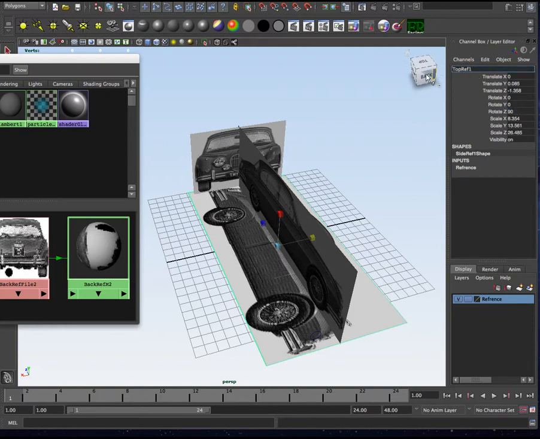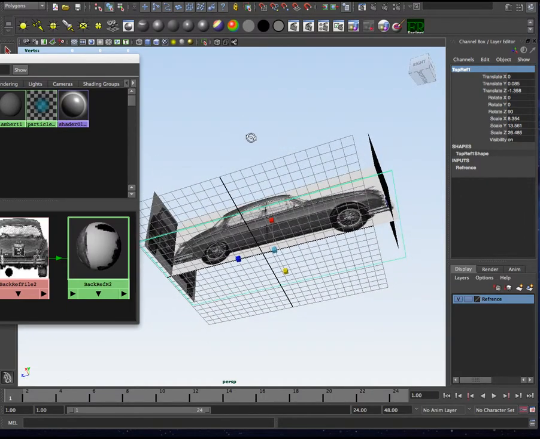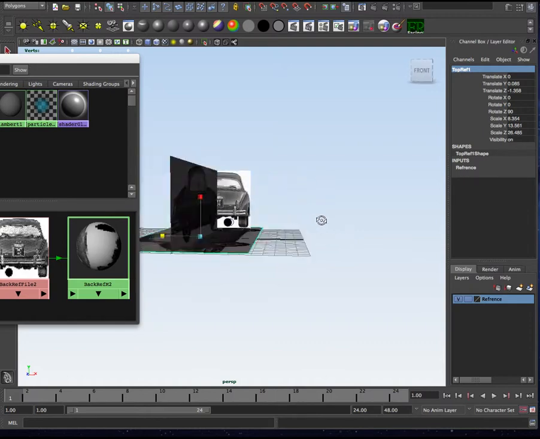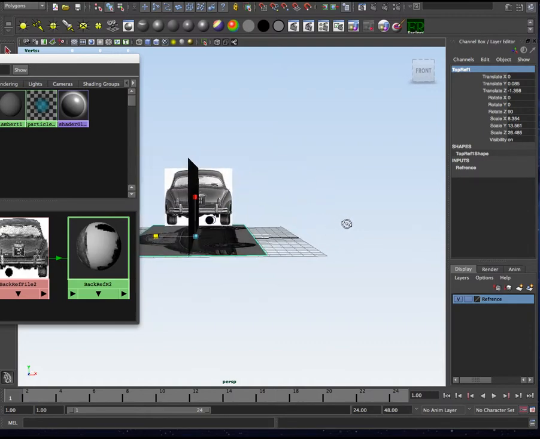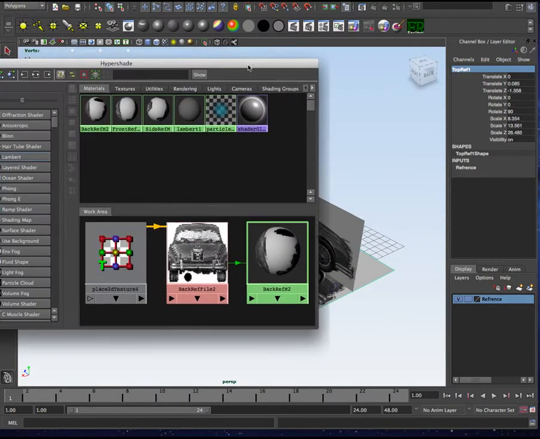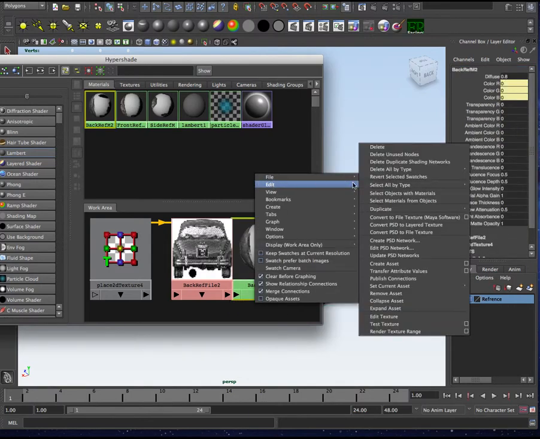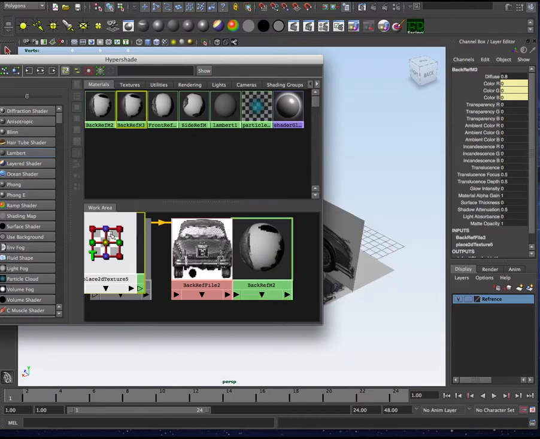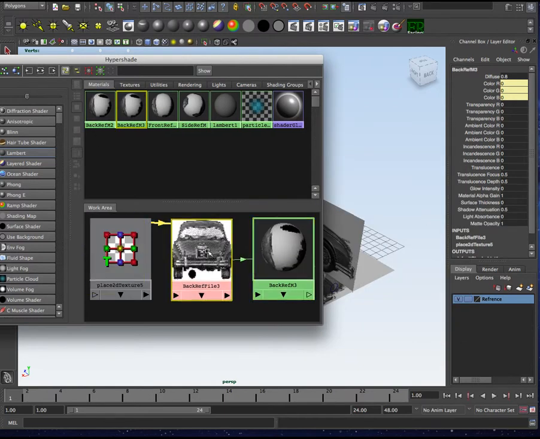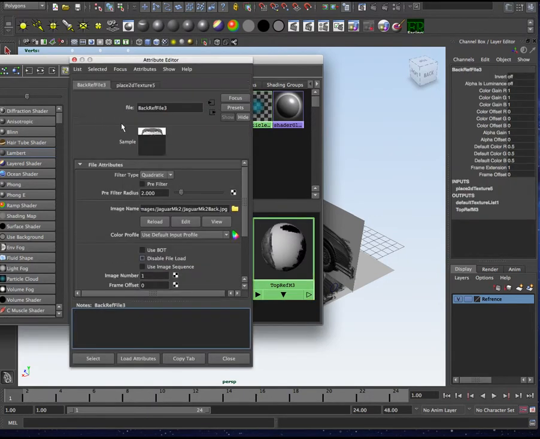Okay, so I just made another duplicate, did top. Notice that single-sided really helps me. As I'm modeling the back end of the car, I see the back end, and when I come over at the front, I can see the front, and now we're going to do the top. So grab this guy again, edit, duplicate shading network. Rename things. Really get in the habit of naming things as you go in Maya.